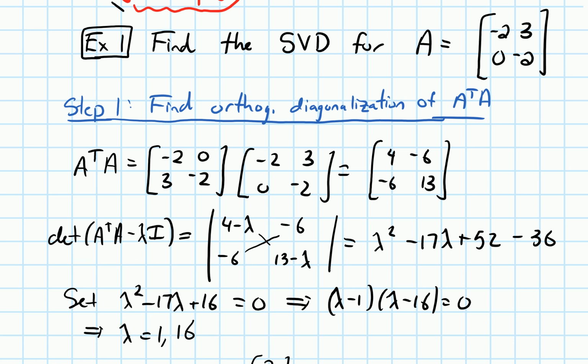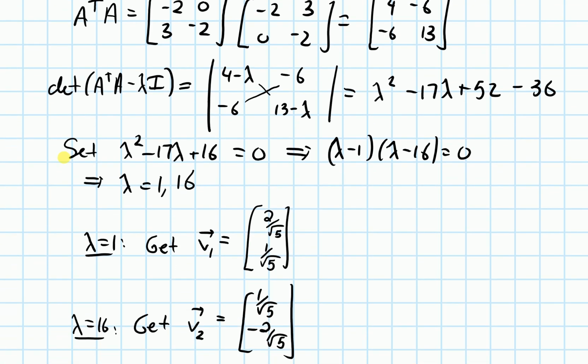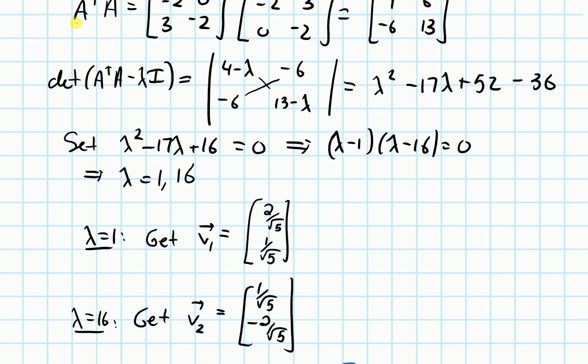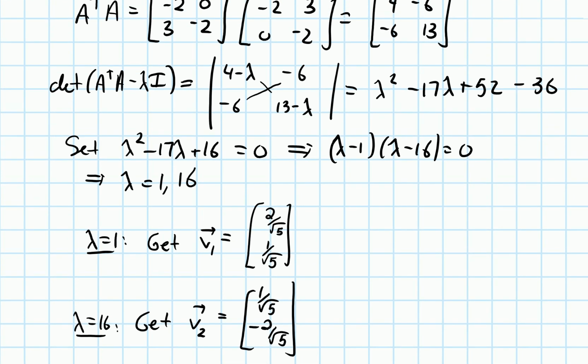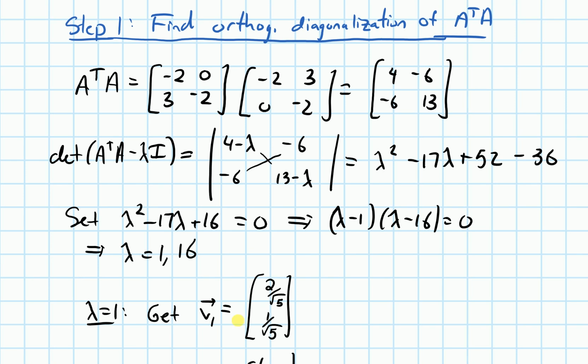So I've gone ahead and done that. I've gone ahead and found the eigenvectors for each of these, and I've gone ahead and normalized them. So because A transpose A is orthogonally diagonalizable, I should be able to find an orthonormal basis of eigenvectors. So I've gone ahead and found those. Okay, so we are on to our next step. So at this point, I would have enough to set up the full orthogonal diagonalization if I really wanted to. But what I really cared about the most was getting an orthonormal basis of these eigenvectors, these Vi's. And we've done that.